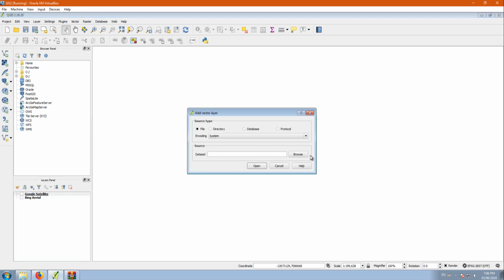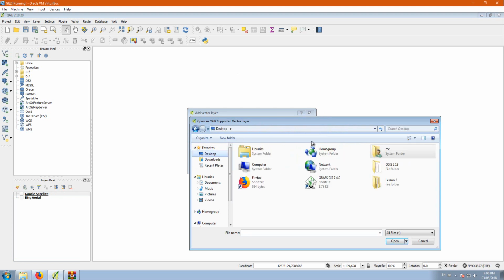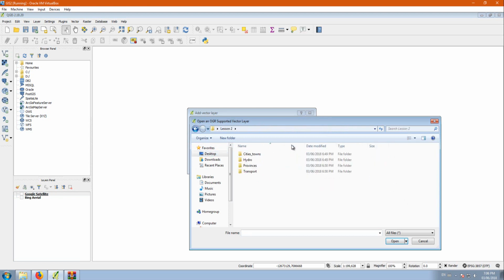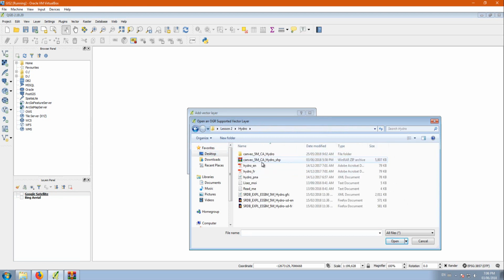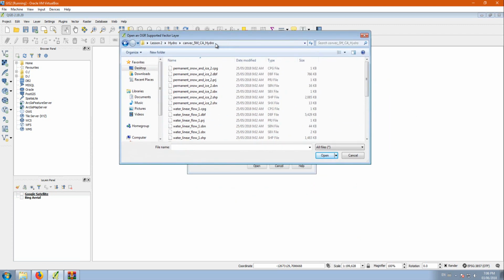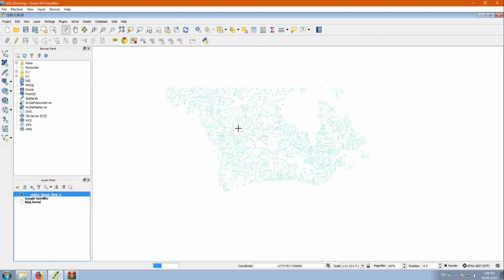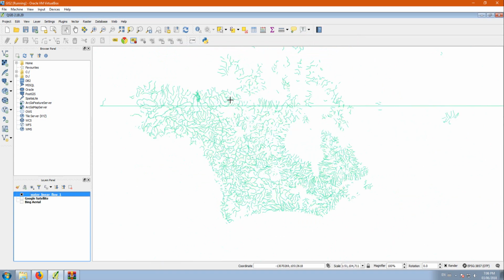Click here, browse. Lesson 2, let's open the hydro, let's open the shape file. Okay, this is the rivers in Canada.